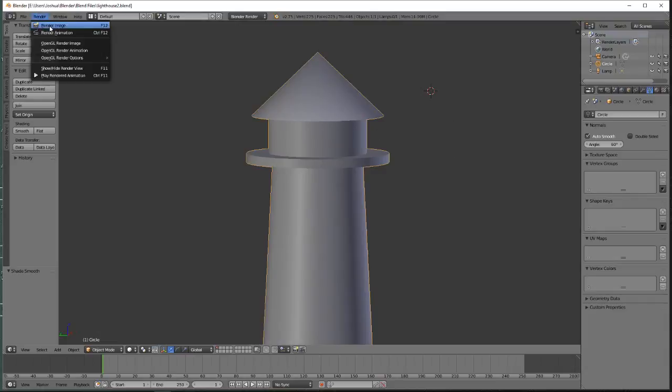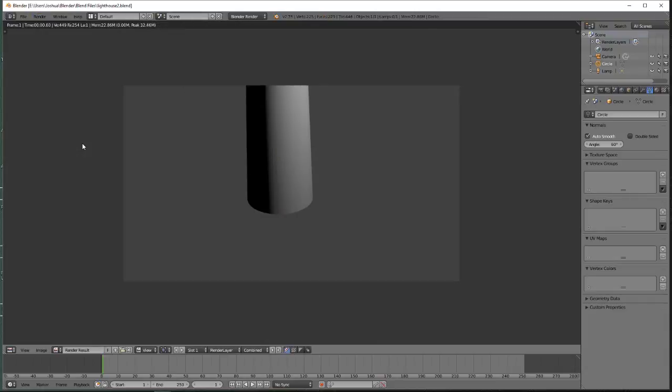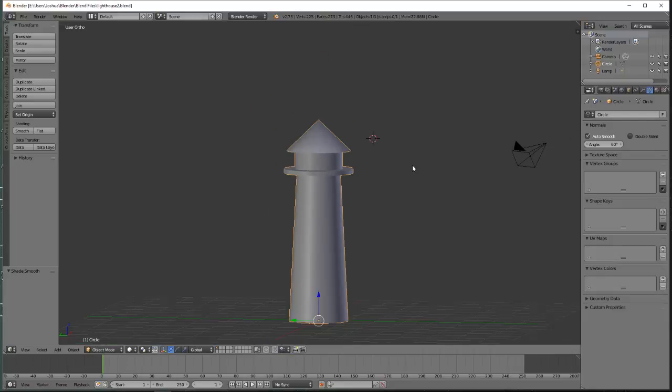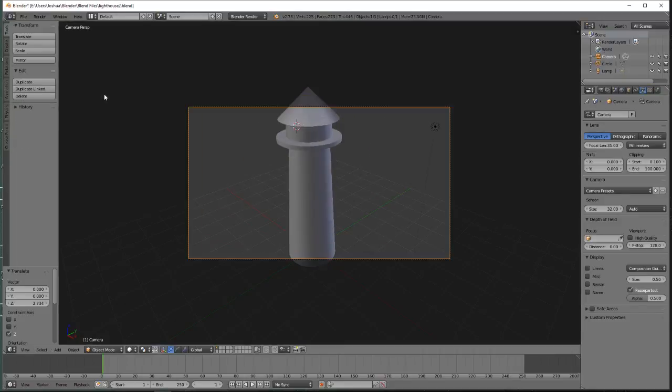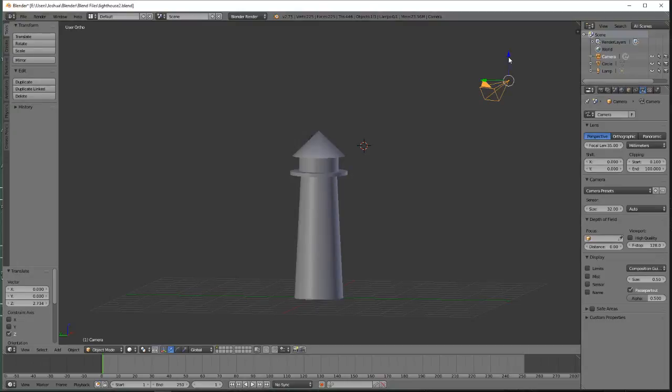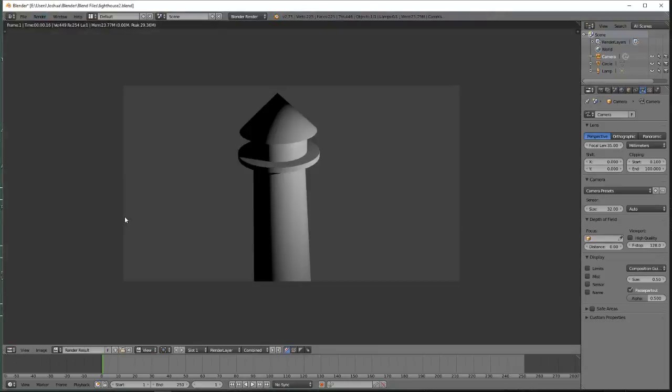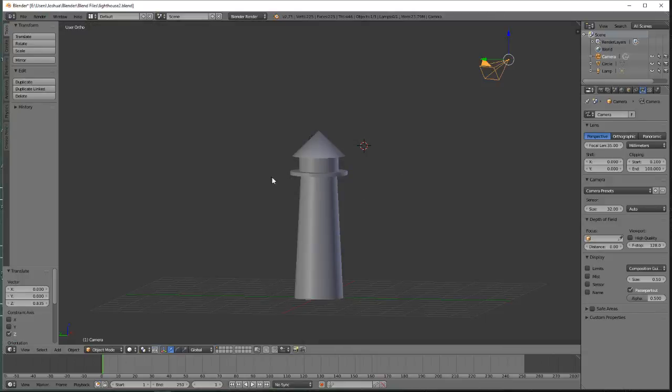Let's see what this looks like in our render. All right, so we can't see it. So you guys would know that in class, that means we pull this guy up a little bit. It's getting better. Pull him up a little more. All right, now let's see what our render looks like. Not bad. So this is what we're going to be working with for some of our future lessons.